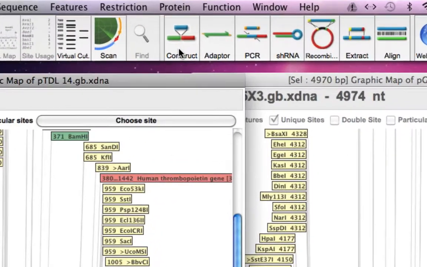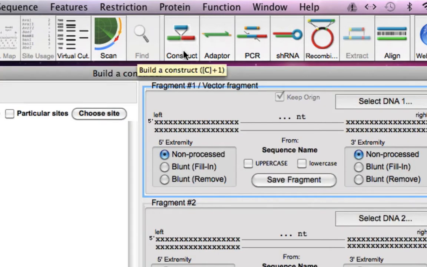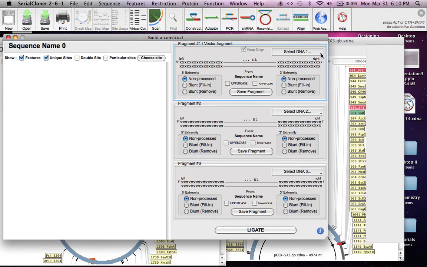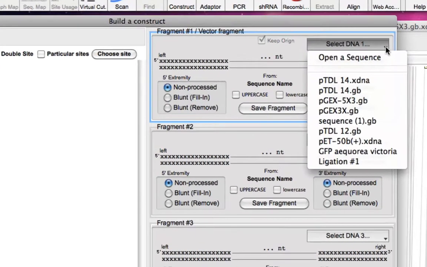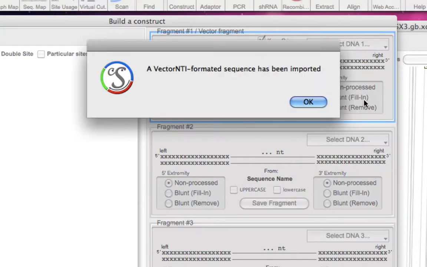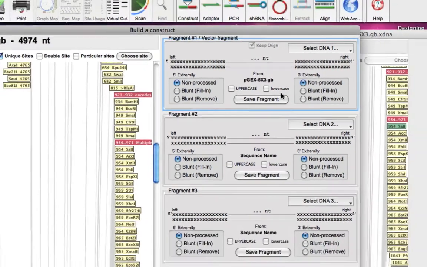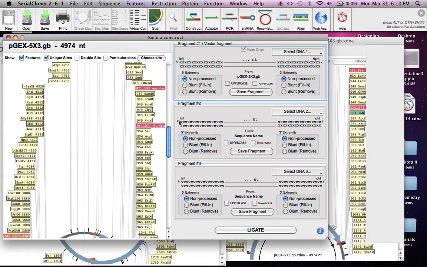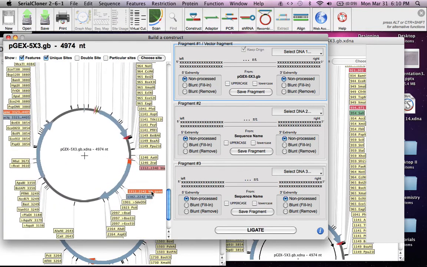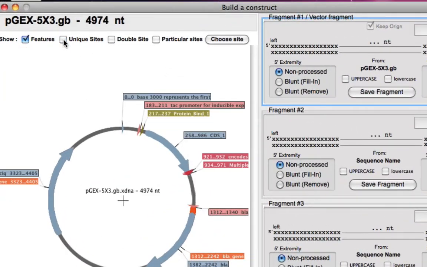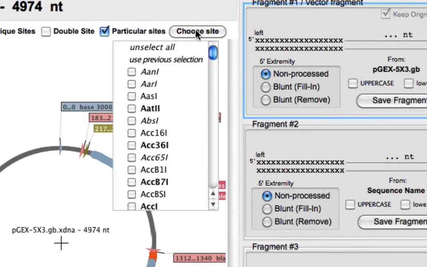The key is that we need to remember, once we clone the gene, it should be in the right orientation, right? So let's open the construct window and open the cloning or expression vector pGex5x3. Remove unique sites and visualize BamH1 and SalI by using particular sites.